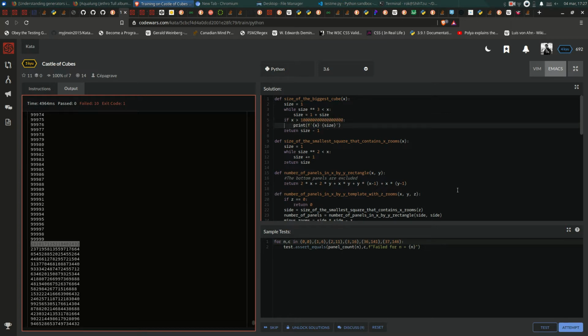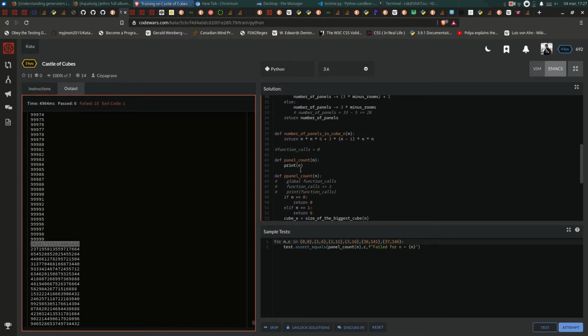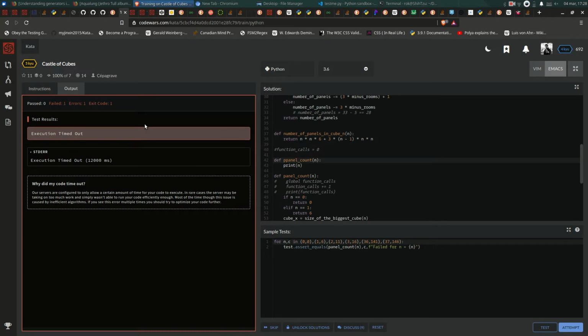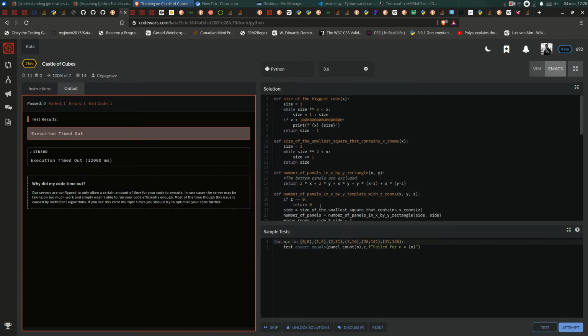Print that. And I think the program does not even reach that one. Yeah, it doesn't even reach that one.